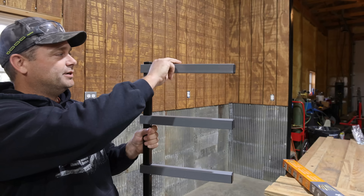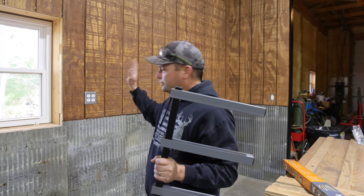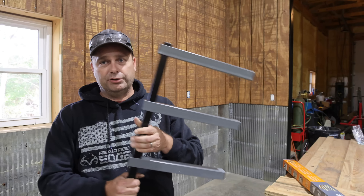I've already got one of them put together — let me show you what it looks like. So this is what it looks like after it's put together. Basically, these just slide over the top of that. There's a screw right there and it just slides down until it hits that screw. There are some rubber pieces that go on the back side and you bolt through those. To assemble: find the side with the most holes, slide these on — there's a little notch on one side that faces down, and that's what sets on the screw. There's a total of six of these on each one. Very simple design.